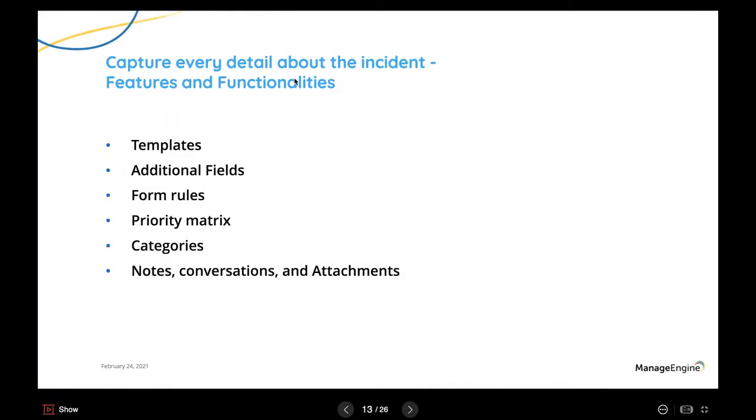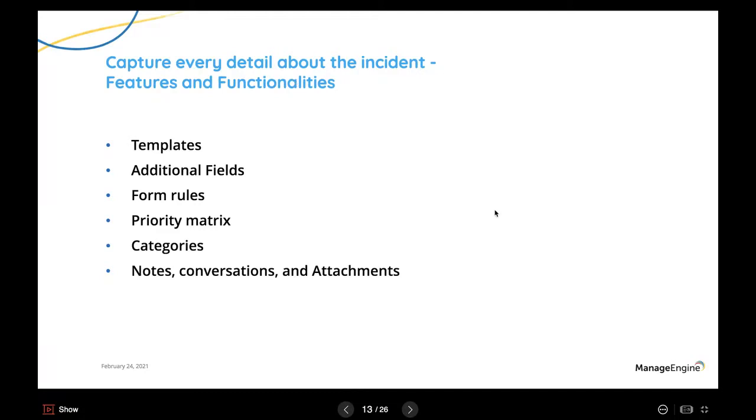What are categories? Categories are basically a reflection of your service catalog. That's how it should be. Now, this is not a hardcore rule, but this is a best practice that you keep your categories broader, your subcategories also broad, and you don't bring it down to a very granular level because that can sometimes cause some issues when you're working on tickets or grouping them.